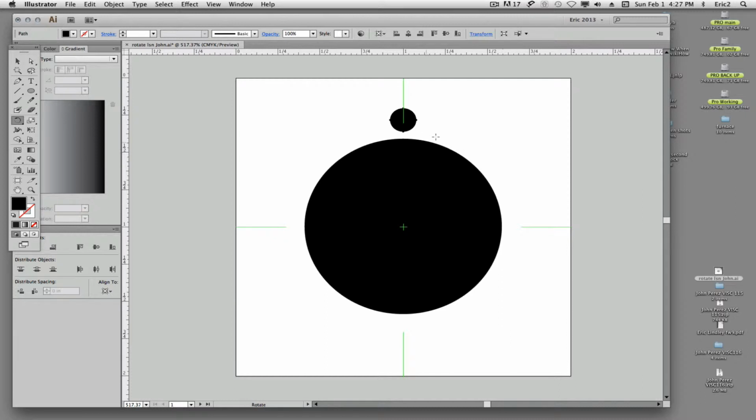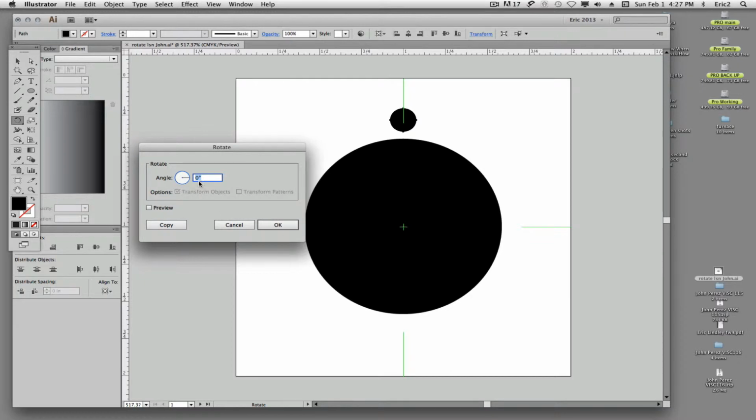Another way that we can rotate, which is really the way you want to rotate because you want to have some control over it, is to Option click. Remember, Option allows us to set that pivot point and bring up the dialog box.